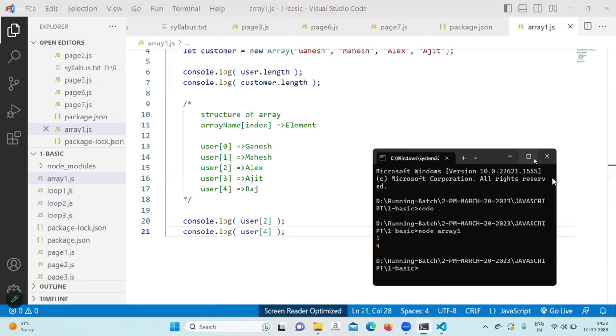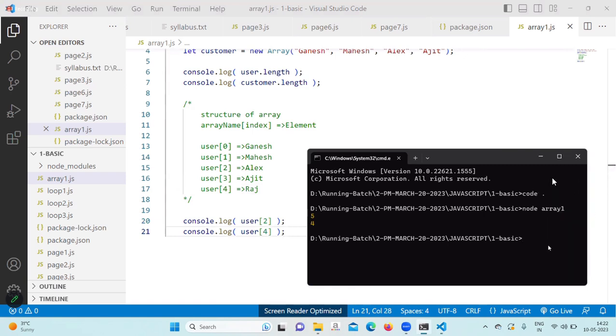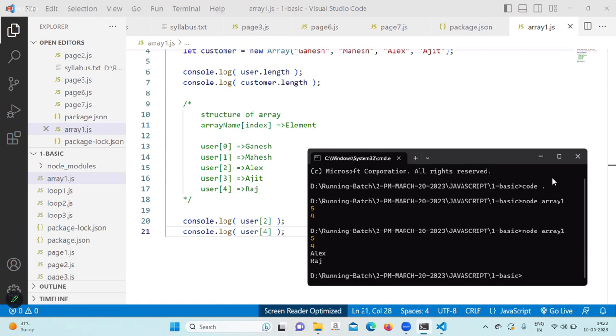We can print like this: node, file name array1. The output is 5, 4, Alex and Raj.